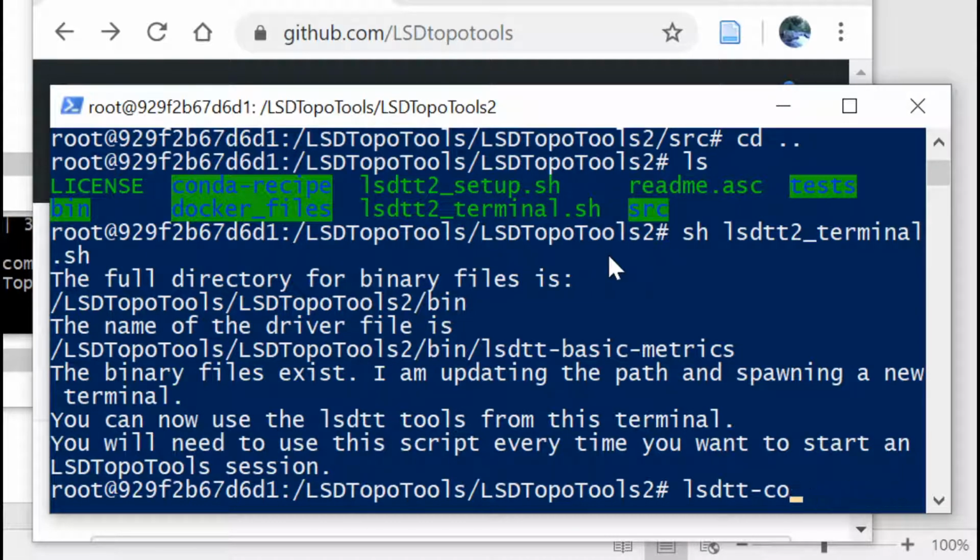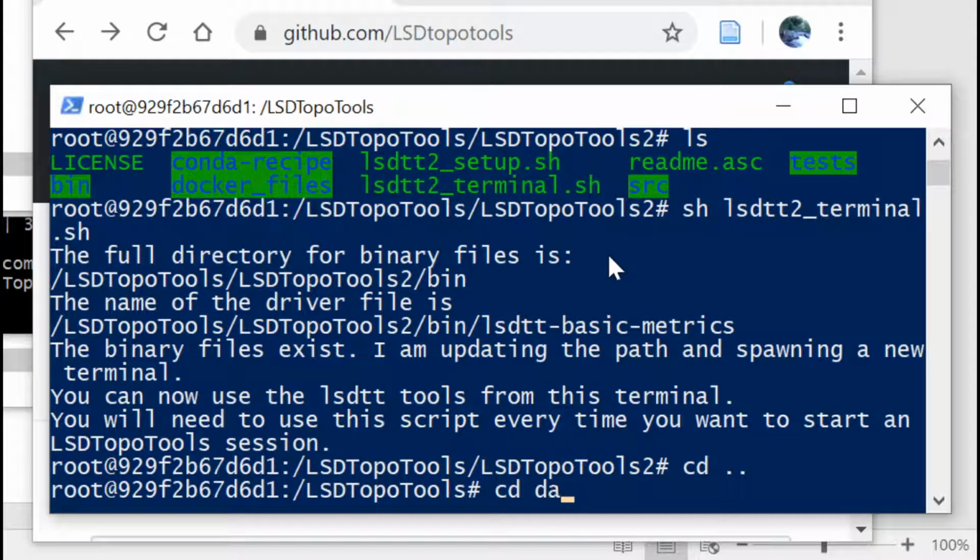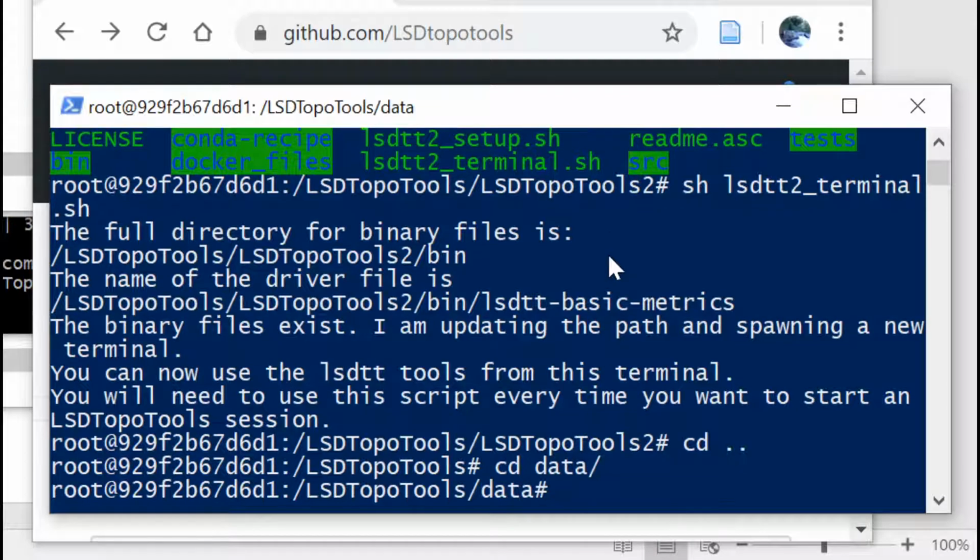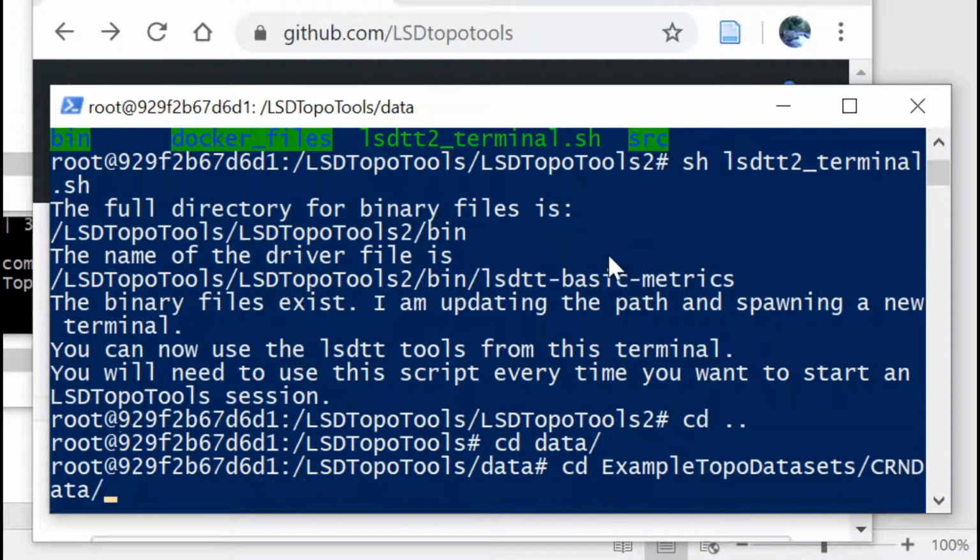Okay, in the updated version of this, you can just navigate to your data directory. So I'm going to go into the data directory, and I've put the data into example topo data sets, in a directory called CRN data.